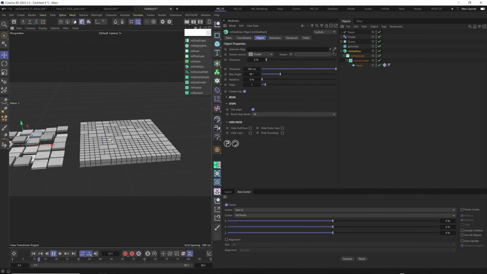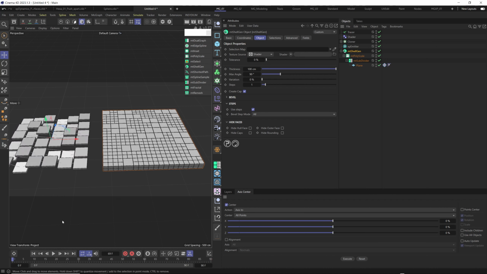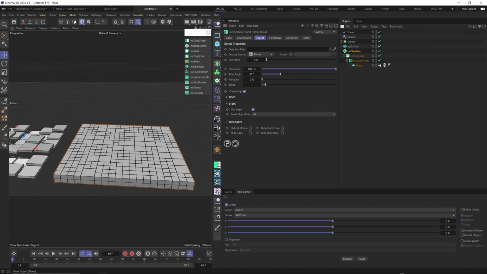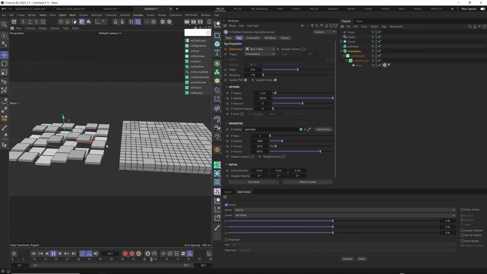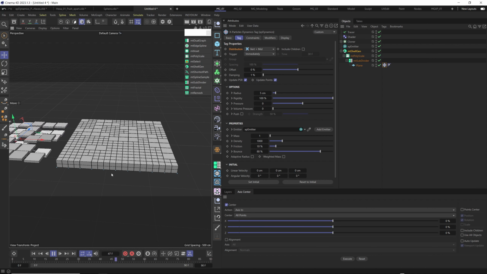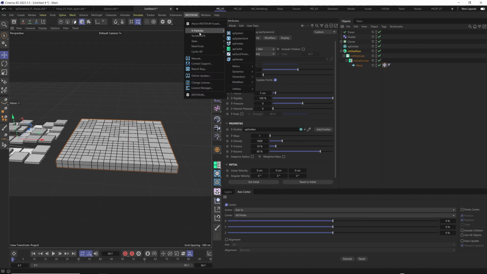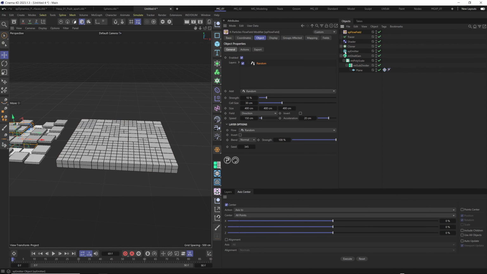So now we wanted to add some. We have our xpDynamic tag, and now if you play, nothing is happening. There is no movement because there are no forces here. There is no dynamic in our scene. So we go to Insidium, xparticles and dynamics, and we choose xpFlowField. And xpFlowField, if we look at it, is by default on random, and the field is on direction, and if you play, nothing is happening.